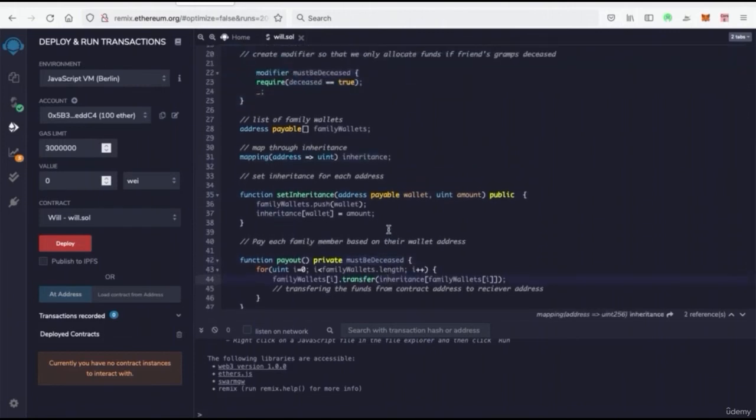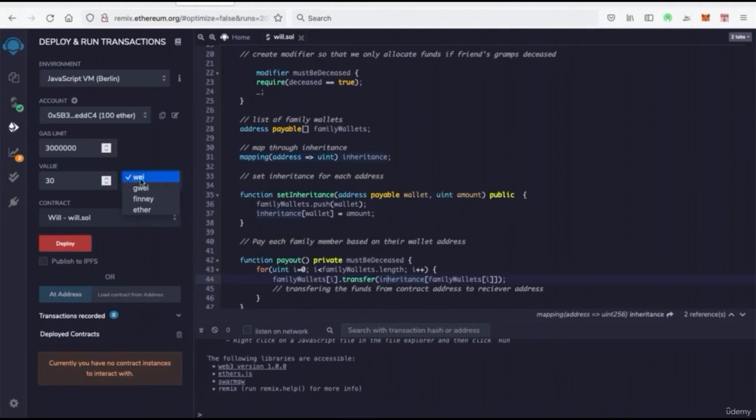All right, so this value, we can initialize it to whatever we want. So for the sake of argument, we're going to say our friend's grandfather had a total amount of 30 ether. Okay, so we're going to set the initial value to 30, and now you're going to see different measurement units, and these are units of Ether, essentially.